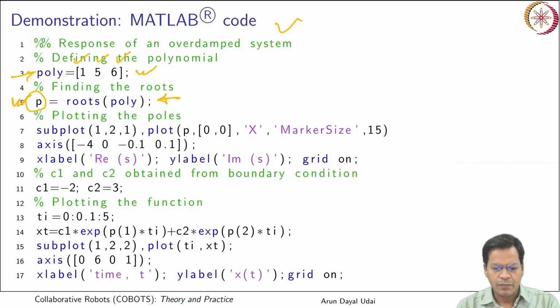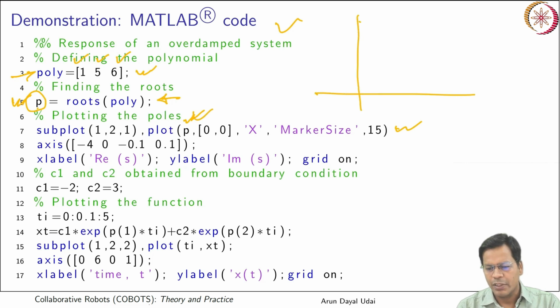Got it? So that goes to p, and I have created two plots. Okay, so one of them will plot p. So that is the first one, that is nothing but p. P means you have two values. So one of them will plot p, that is in the complex plane. So you have real number that goes to one axis, and you also have imaginary number. So imaginary is plotted along here, real number is plotted over here.